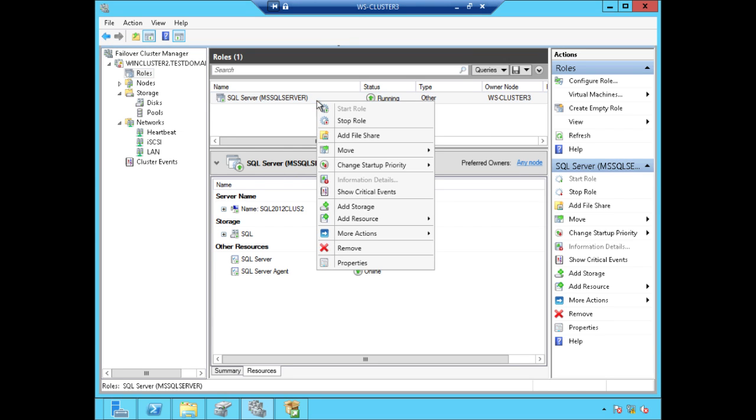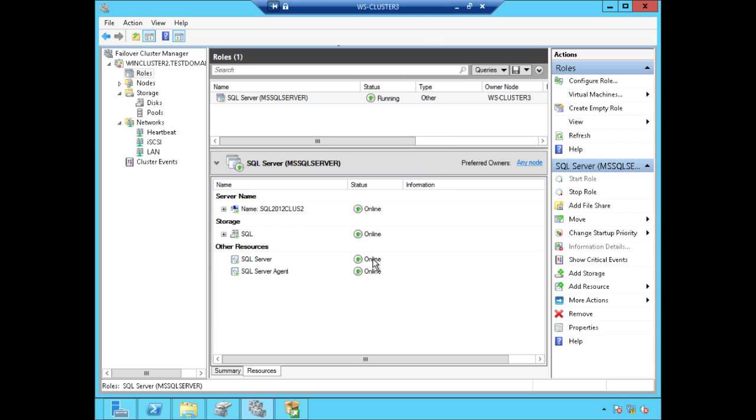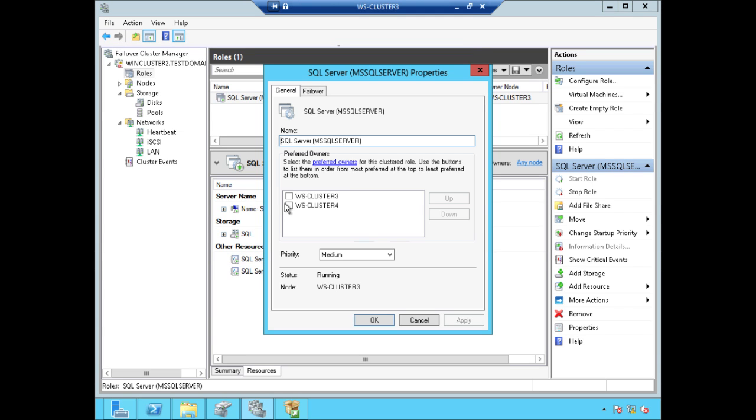I'm going to right click on the resource group, click on properties. I want to make sure that both nodes are my preferred owners. I want to make sure that my priority is set to high. This is useful when you're running Hyper-V in this cluster, but in this case it's the only resource that I'm running. I want to make sure that it is configured with high priority. Click apply.